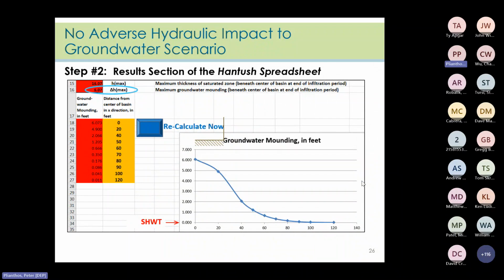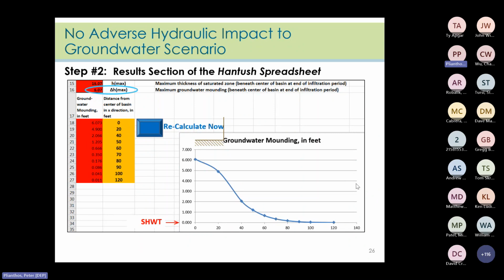That will result in a lower depth of stormwater runoff in the basin since the volume is the same, and the duration of infiltration period would have to be recalculated before the spreadsheet is run again with these new parameter values. If you recall the duration of infiltration period equation from slide 21, the footprint area is in the denominator, so we would see the duration of infiltration period decrease proportionally as the area increases.